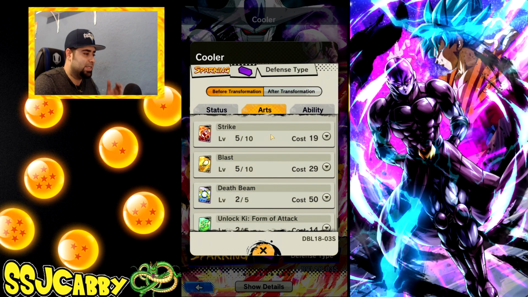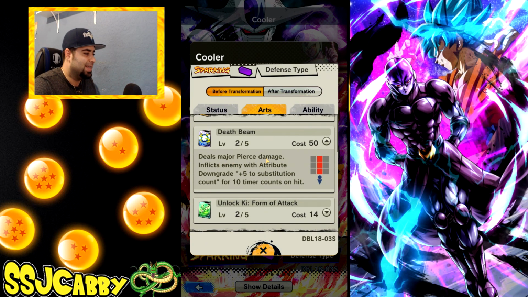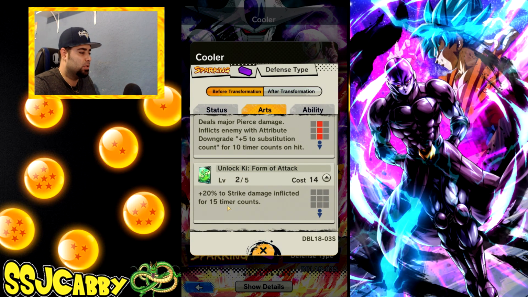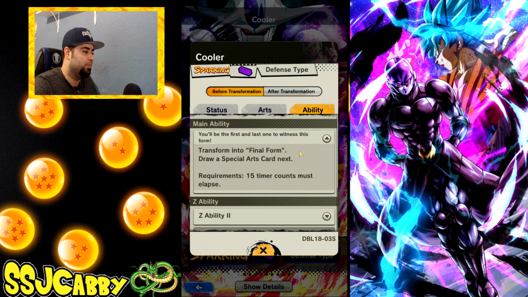just to show you guys, he doesn't have any strike arts or anything like that that'll paralyze, bleed, nothing along those lines. But when you look at his death beam, it deals major pierce damage, inflicts enemy with attribute downgrade, +5 to substitution count for 10 timer counts on hit. And then his special arts is the +20% to strike damage inflicted for 15 timer counts. Now, looking at his main abilities, guys, his main ability is transform.